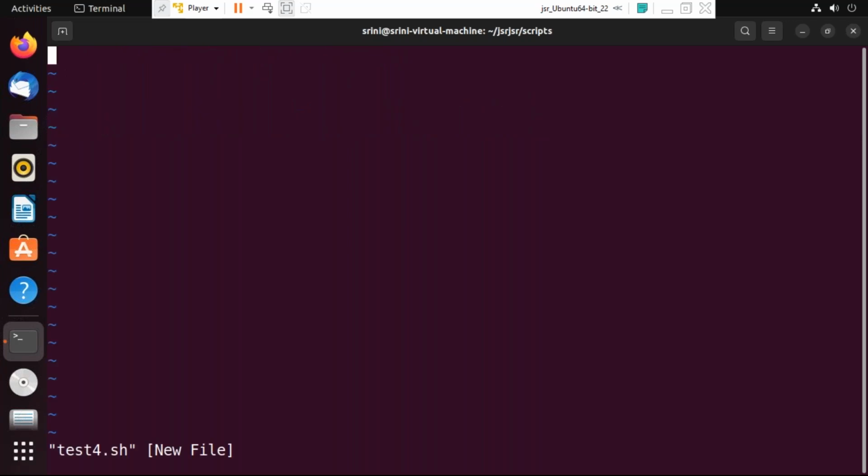Now for i in 1 7 2 4 9 8 5, something like this I gave. Then do, done. In between do and done, I want to print the i value: echo $i. That's all, very simple.